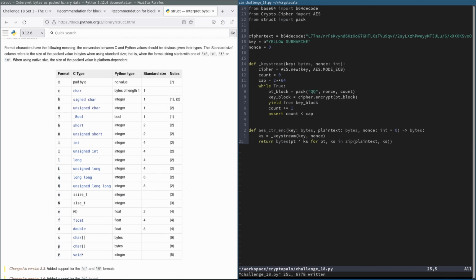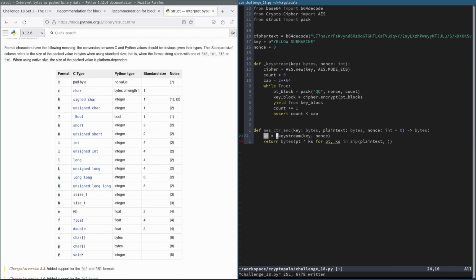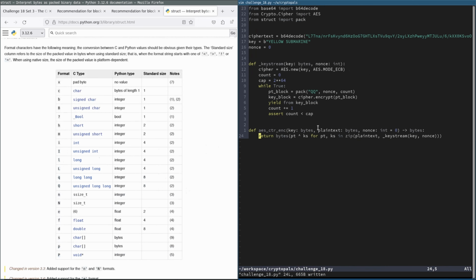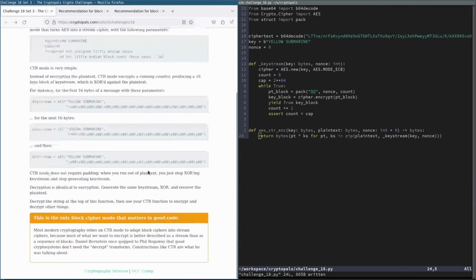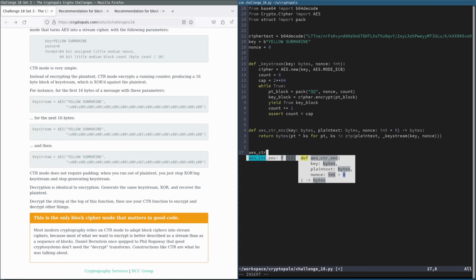So now we have this, and just stylistically, I don't like binding a generator function to a variable, because if you see it written that way, you might assume it's bytes, and obviously it's not bytes, it's something stateful. And so annoying bugs can creep into your code if you treat something stateful as if it's not. So let's just not assign a name to it, but rather just use it directly here. And now that we've written counter encryption, we can remind ourselves that decryption is identical to encryption. And so for that implementation, we can just do this and then we're done.